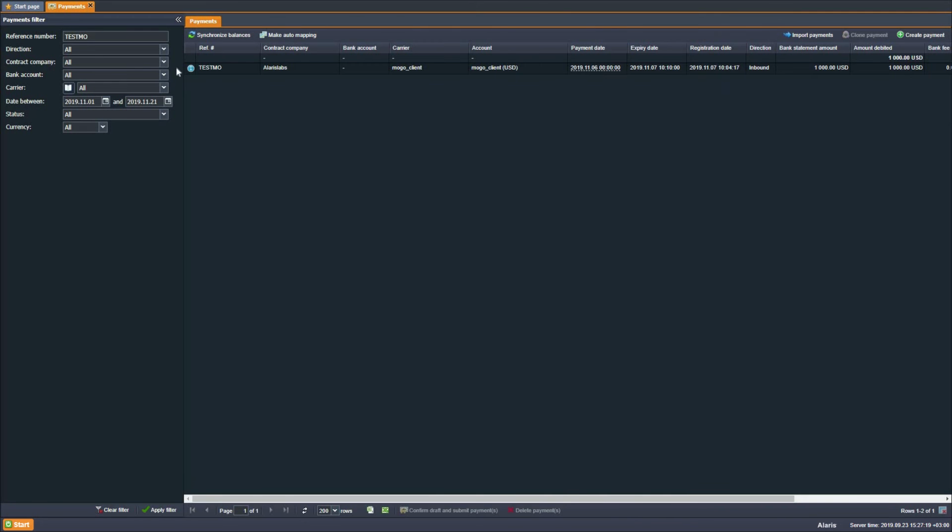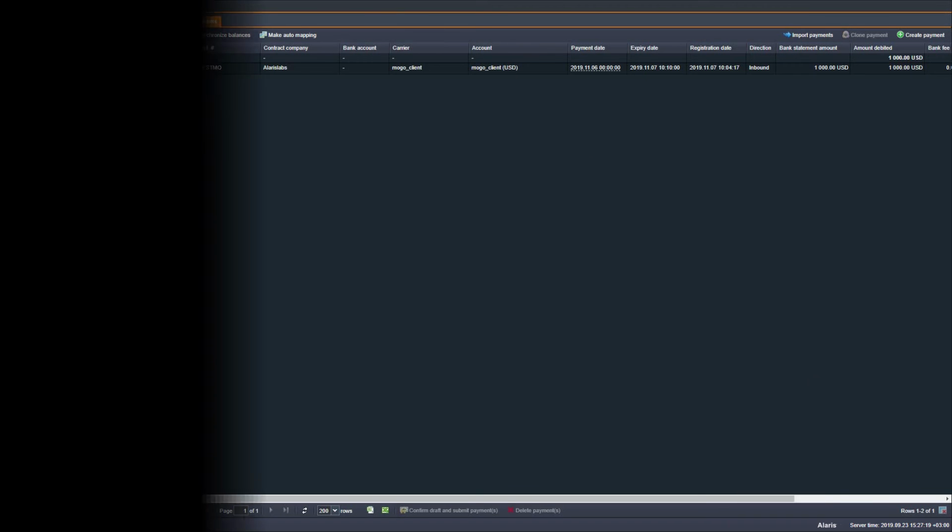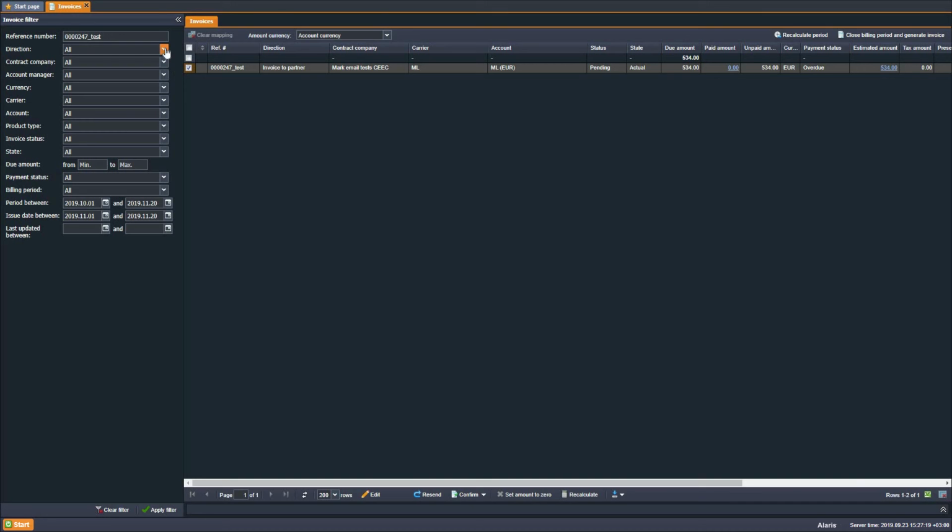Field names in finance payments that show the payment direction have been unified and are now marked as inbound, outbound. Previously, they were marked as vendor outbound to partner and client inbound from partner respectively. The values of the direction filter have been changed in the Finance Invoices interface. Client vendor has been renamed to Invoice to Partner, Invoice from Partner. Additionally, the document type column has been renamed to Direction.